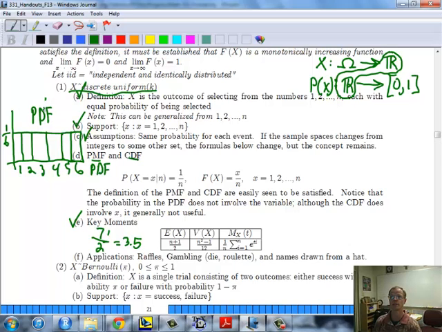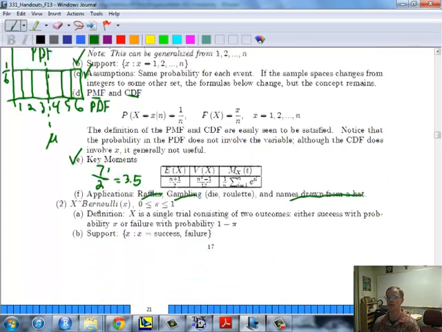If our n equals 6, we have 7 over 2, which is 3.5, right? That hits us dead center right there. That's a nice expected value. Makes a lot of sense. The variance, n squared minus 1 over 12. Very interesting. We'll derive it. Applications, I put raffles, lotteries, gambling, any names drawn from a hat, that kind of situation where it's the same probability of each event occurring.